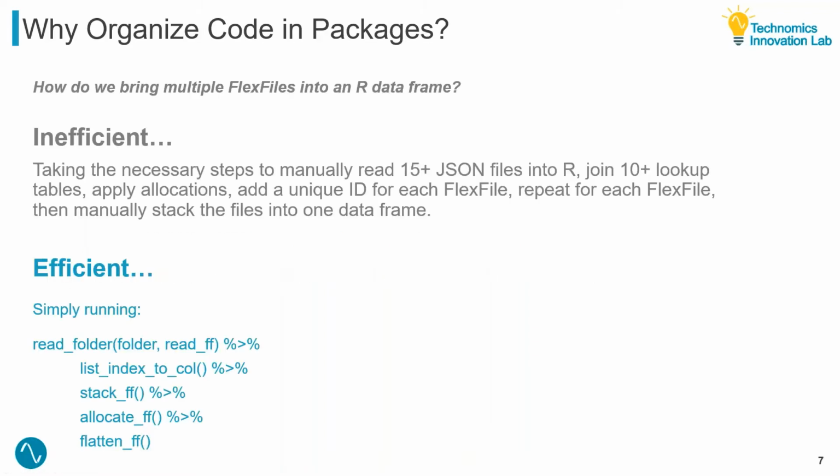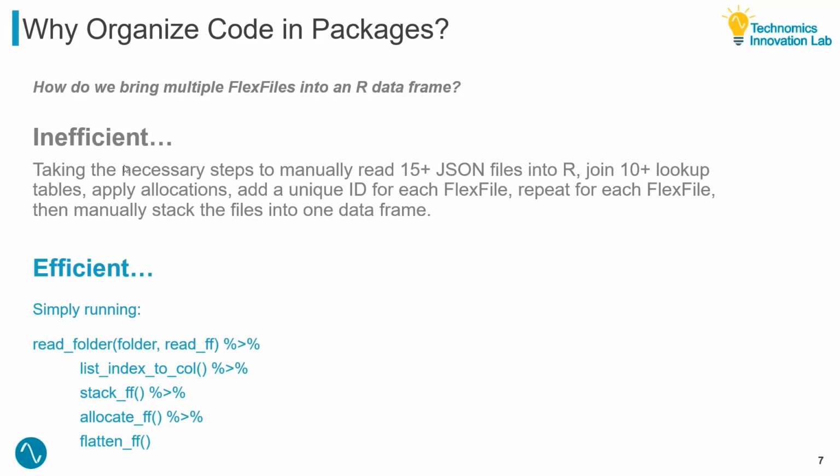So to illustrate that, here's one good example of why you should maybe organize your code in a package. A very common task with the FlexFile will be reading in data and creating one data frame containing data from multiple FlexFiles. So just pause for a second and think about the necessary steps to convert the .zip folders of JSON files into a standardized data frame in R. It's a lot of effort, and we try to brainstorm it here.